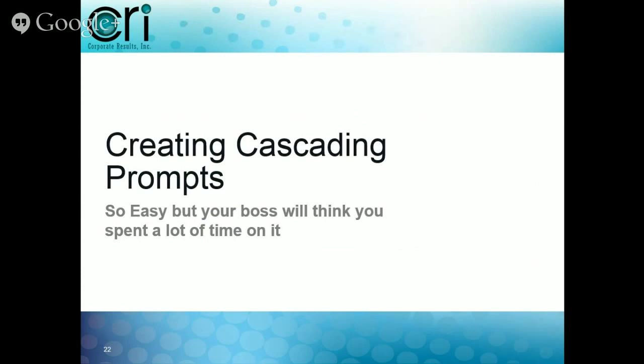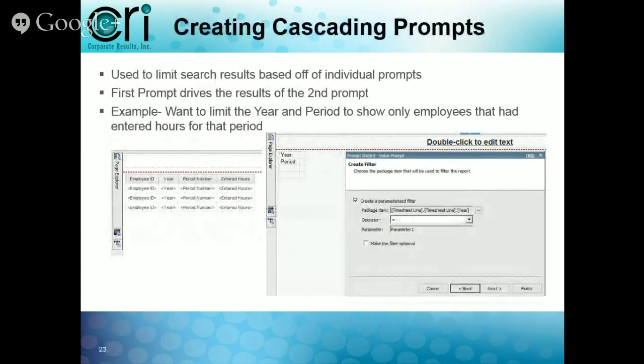Creating cascading prompts. What this is, it's really easy, first of all. It may look complex. A good example is if you're filtering on a year, and then you have another filter for a period. So let's take a year 2015, for example. Say you select year 2015, well, you probably don't have data in Costpoint or your database past period 3. So what the cascading prompt does is once you select 2015, it says, all right, I only see period 1, 2, and 3 in the database. So I'm only going to show you periods 1, 2, and 3 in that second, cascading prompt. I'm not going to show you periods 4 through 12 because they're not even in the database for 2015. And that's essentially what a cascading prompt is.